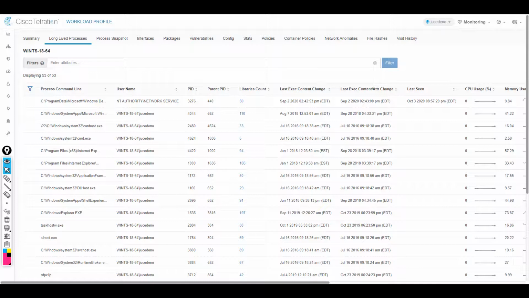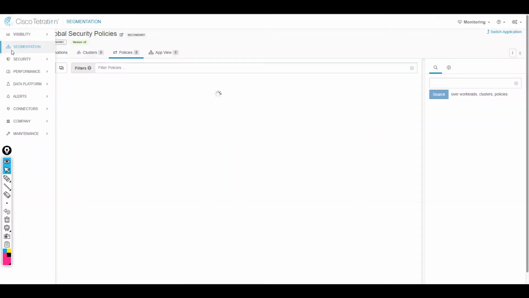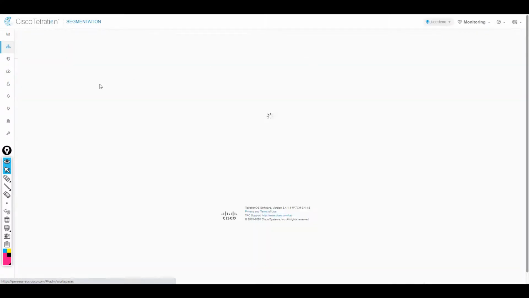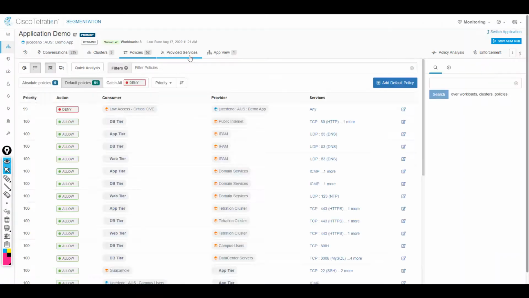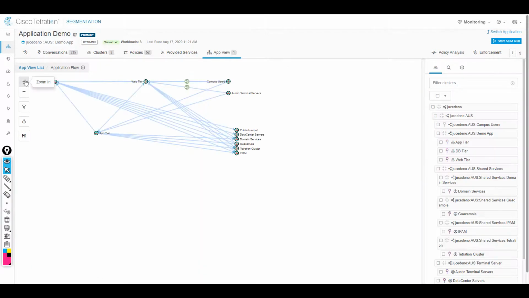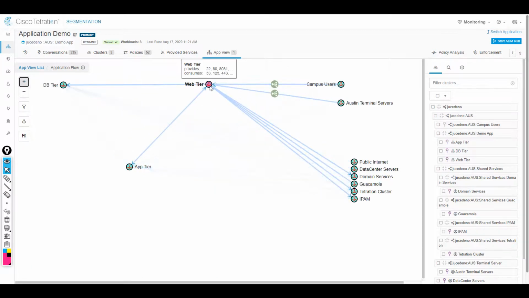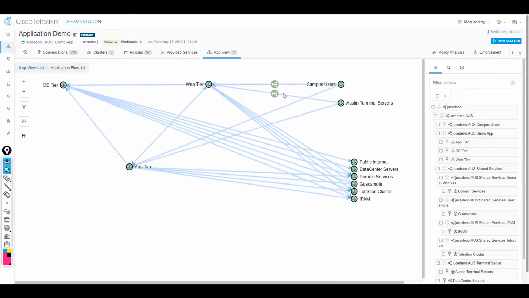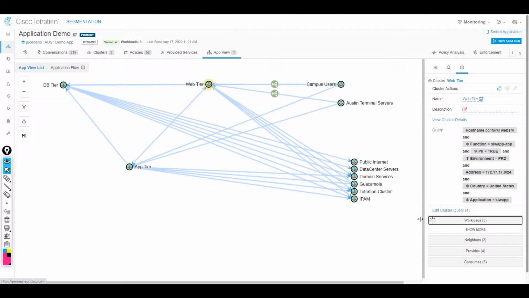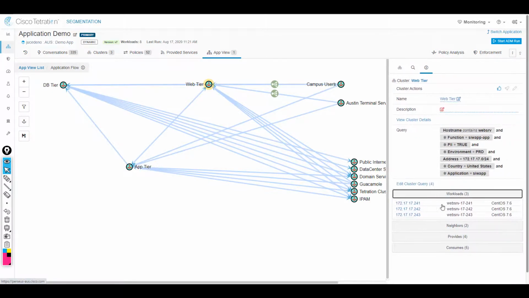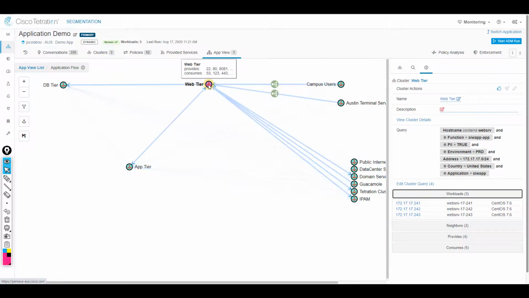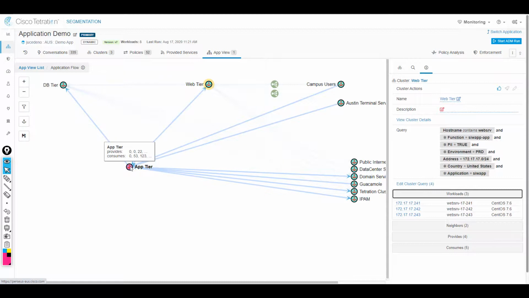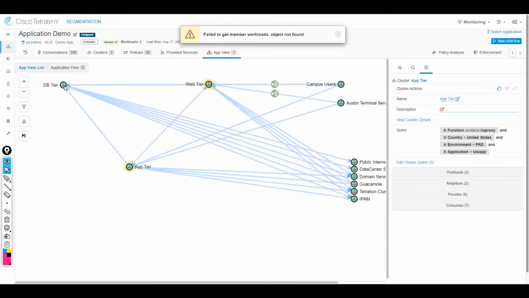So this is the workload profile. This is everything that Tetration is going to collect. And in the end, the whole goal of Tetration is to take all of that data and allow you to map it out like you see here. So if I go to my application view, the ability to say, okay, we're going to put these 3 servers, so if I come down here and we see these, I have 3 servers here. They're all web servers. The ability to say, you know what, I'm going to put all these servers in a web tier, or I'm going to put these 2 servers in an app tier, or these servers in a database tier.